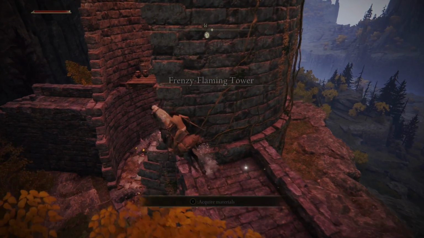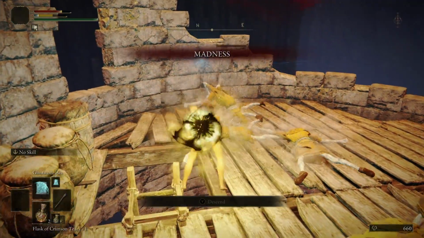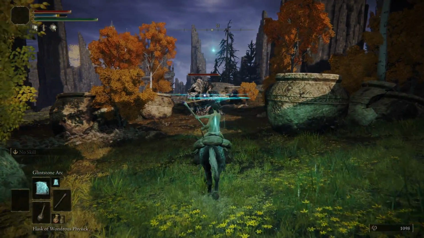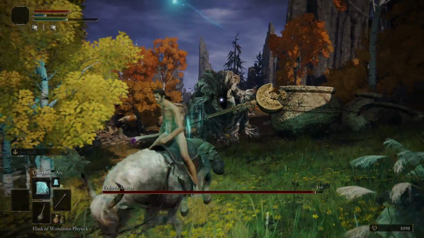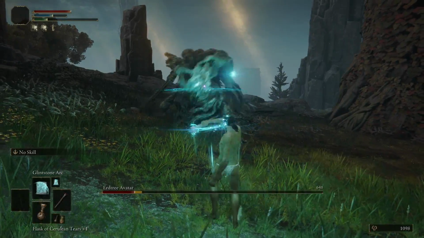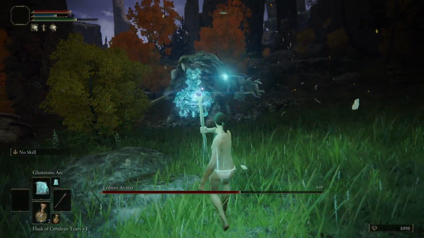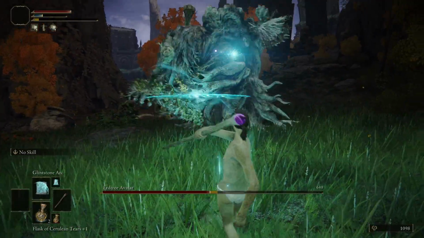Then I head over to the Frenzy Flame Tower, just to take care of this eyesore of a location because it's in between me and my current objective. And that's just to fight the Earthtree avatar that's nearby the place. The reason why I'm fighting this guy is just because he drops a certain item that I need for my Physic to increase my magic damage. His fighting AI is very simple to deal with, but my health is very low, so I'm very easily one-shotted.